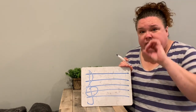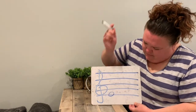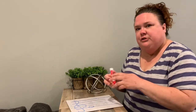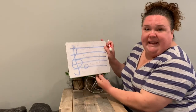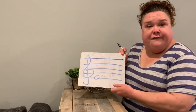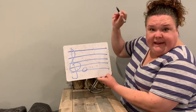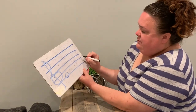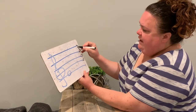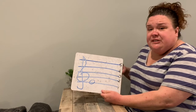All right, a whole note is just the oval. And the first line is the bottom line. The marker's drying out. Remember, we count up. So this is line one. Uh-oh. The first line is the bottom line. That's line one. And we count up. Two, three, four, five. So which space do you think is the first space?